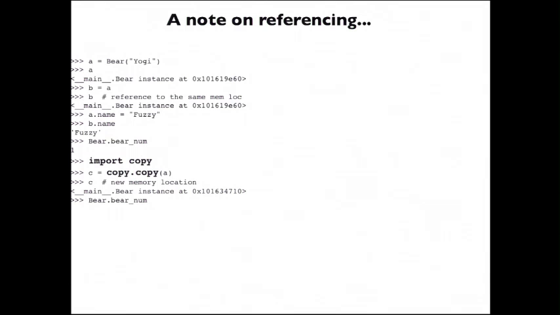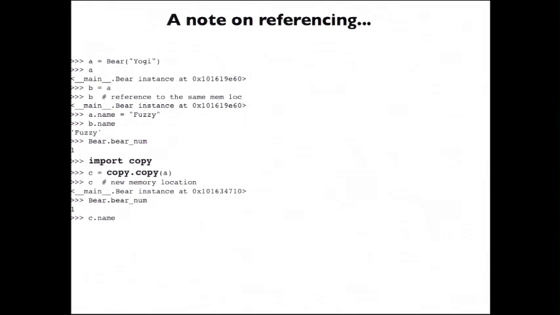What is bearNum? 1. And why is that? Because copy doesn't call the Bear function. Exactly. Copy does not do a new instantiation of the Bear class, right? It just takes a whole chunk of memory and copies it over here, and it says, now you can point to that. Everyone get that?